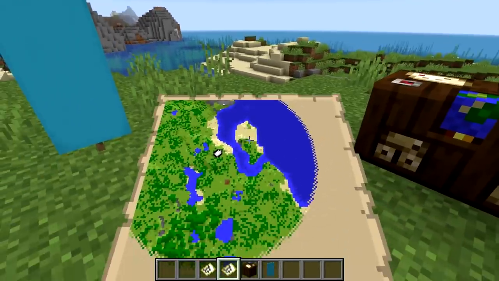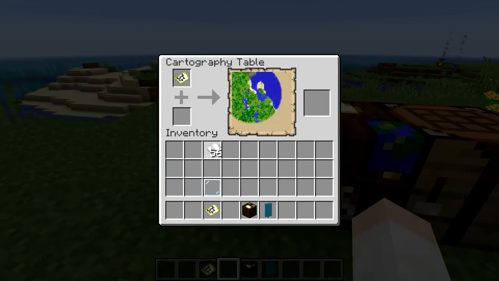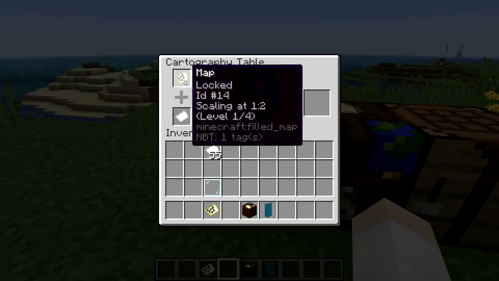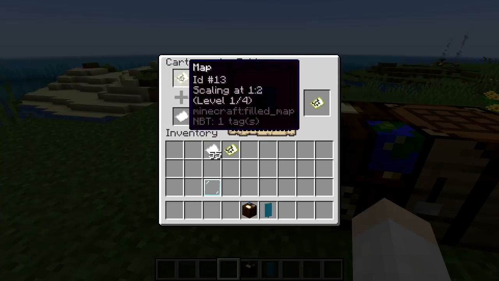One final thing with regards to locked maps, just to reiterate what this means as well, you also can't zoom out the map any further. So if it's locked, you can't zoom it out. So that's what that big X right there is. Whereas with a normal map like this one, which is not locked, you can zoom out.